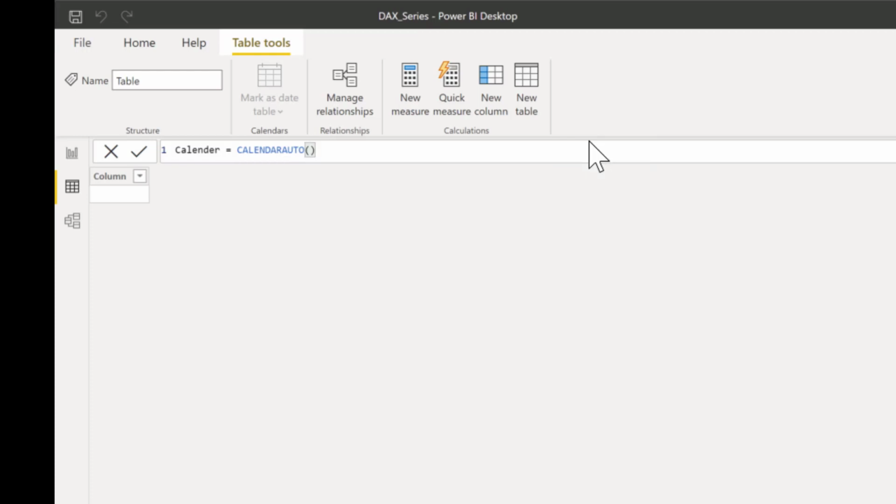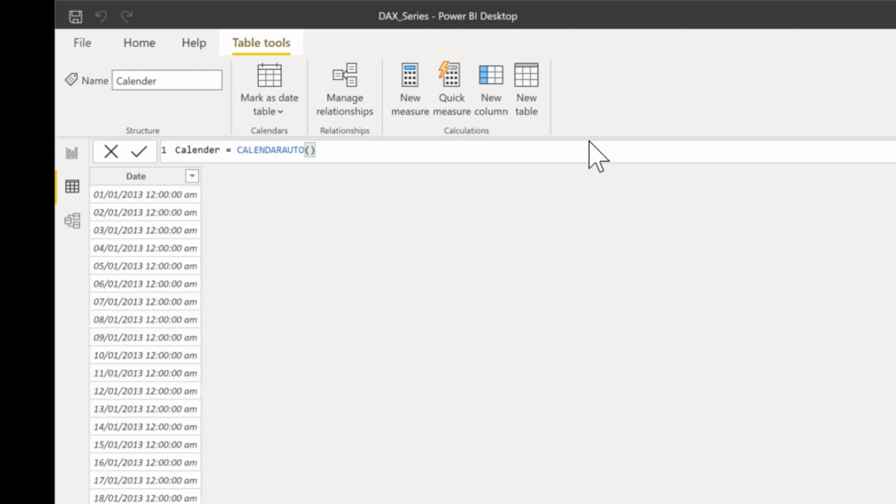Now, one good thing about having your date table is that there are no mistakes. It's just automated. Either you make sales or you don't make sales on any day, it's just there. So it encompasses every day of the whole year. It's important for you to have it, because you need to also reference it.